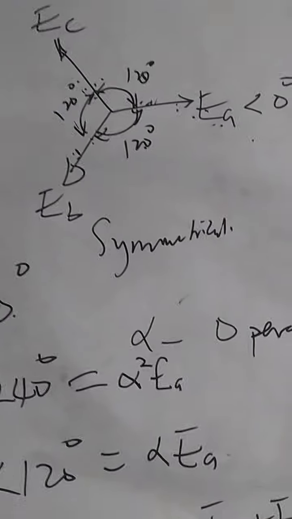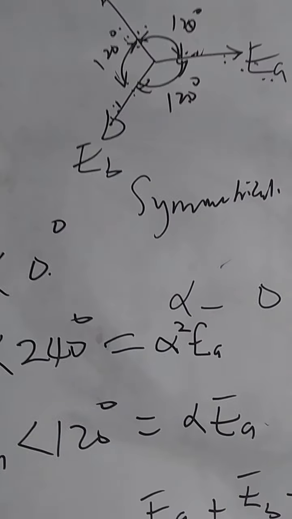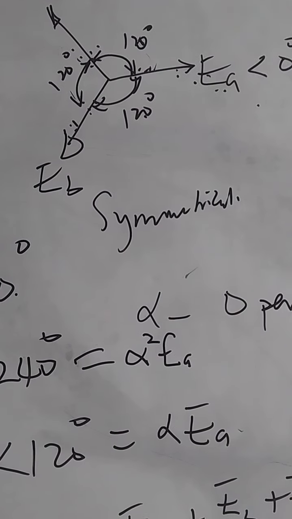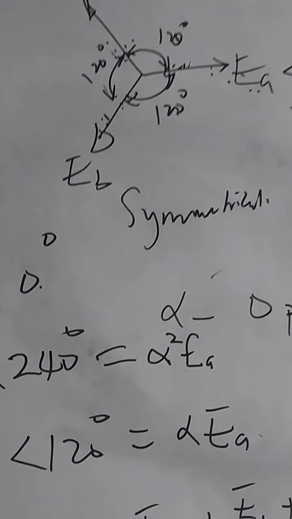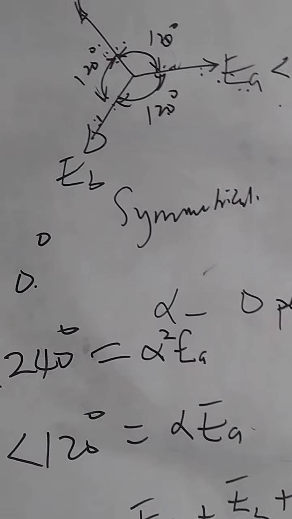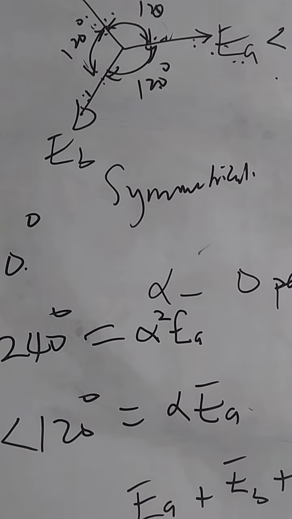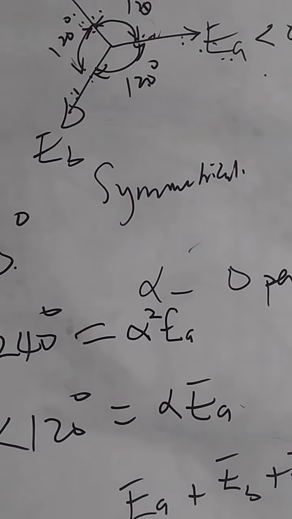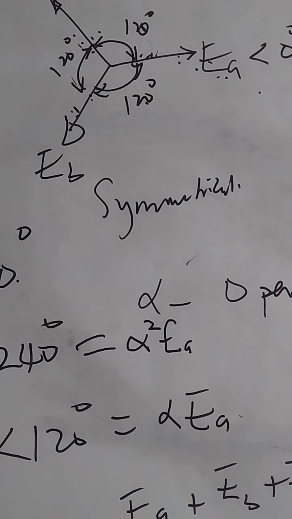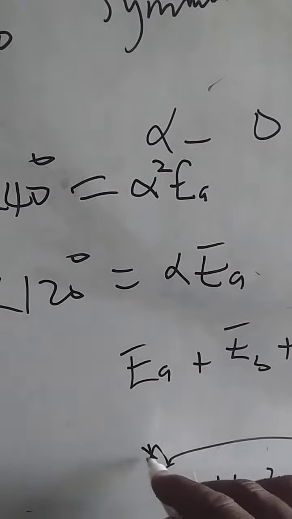Of course, this also confirms that the summation of all the three phasors added together, in a balanced symmetrical system, is equal to 0. Then that means you can say that 1 plus alpha plus alpha squared is equal to 0. You can bring the conclusion that 1 plus alpha plus alpha squared is equal to 0, which is one formula that you have to take note of. 1 plus alpha plus alpha squared is 0.